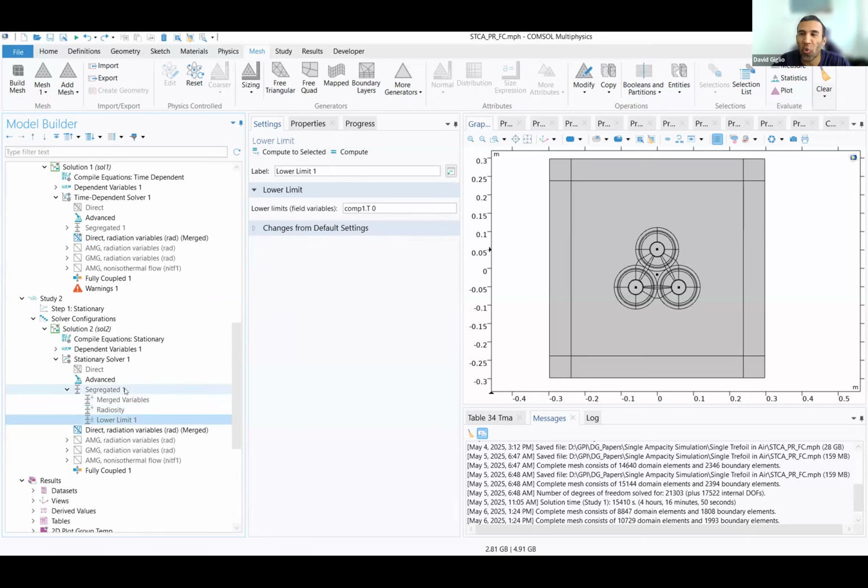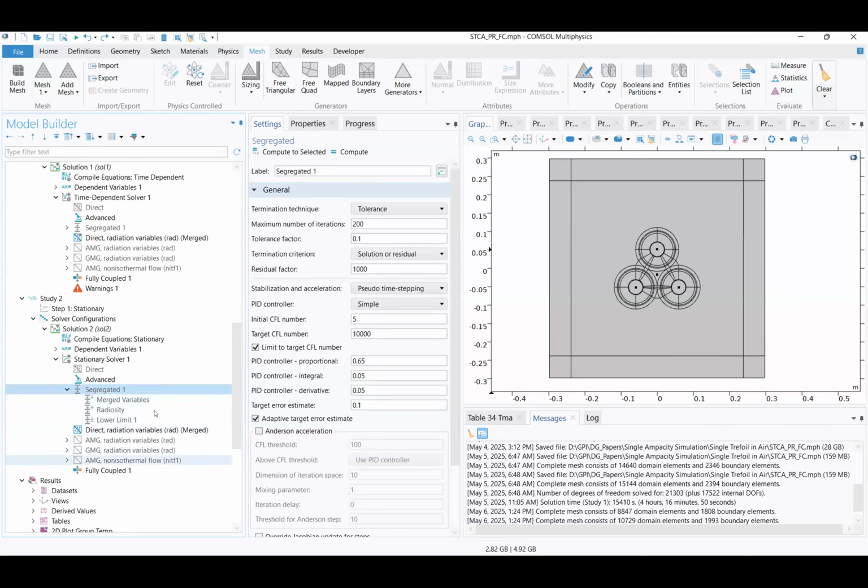I can talk to you more about the fully coupled solver, because that's what I use more, right? Okay, fully coupled, that's fine. But still, the generic name is segregated solver. It doesn't have a mathematical name, but this is a type of solver that ANSYS uses. I did some research and found out ANSYS doesn't have a fully coupled solver. They have a segregated solver, maybe something similar to this.